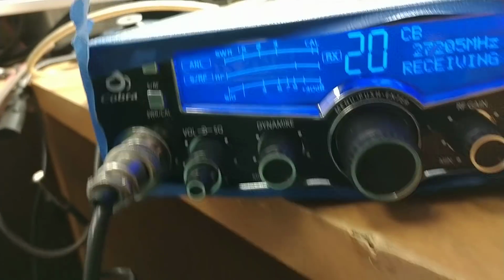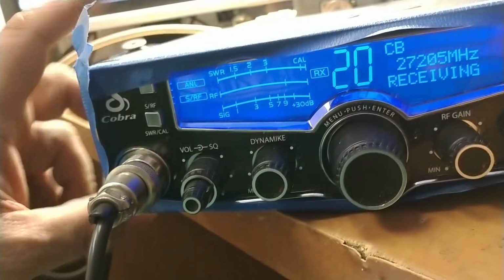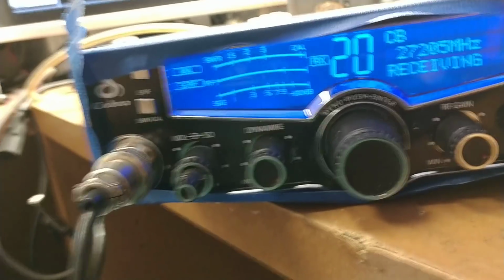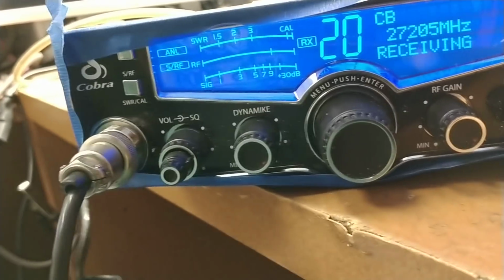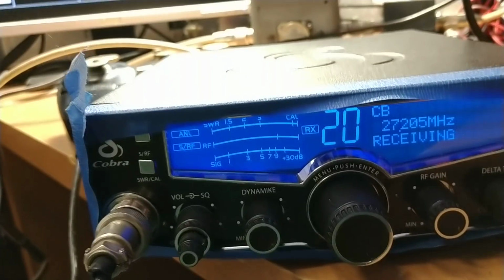Jason doesn't require videos on his radios. He's been doing business with us for a while and he knows what he's going to get. He said, you know, don't bother, but his buddy here never did one for him, so he wanted one of his radios videoed. So, like I say, only about 30% of what we actually do ever makes YouTube.